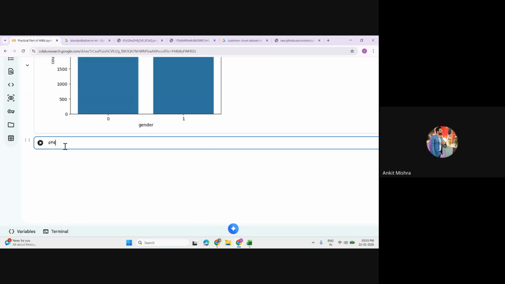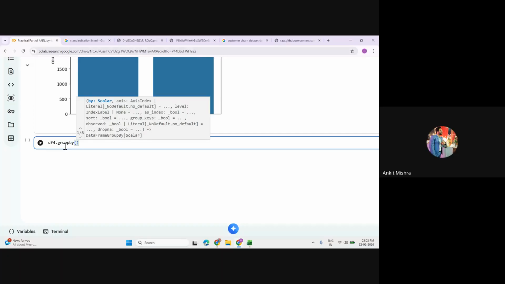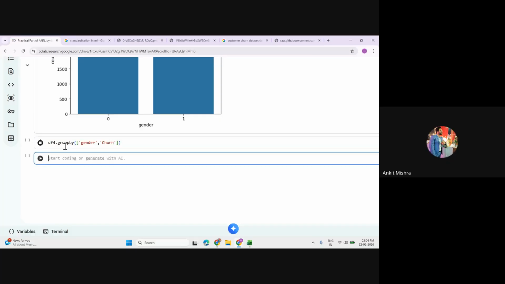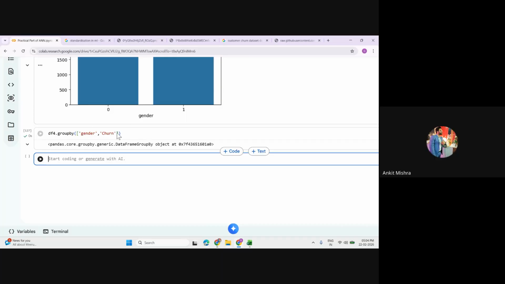Okay, so just simply go to this df4. You can do some group by approach. Now what you want, based on gender, let me just call it, based on gender, I want to check my churn rate. Okay, I want to check my churn rate. If you just run this, you'll get the overall pandas series. Now what you can do, you can just simply call this one. Okay, in this particular, I just want to plot my bar, right? And it should be for the male only. So let's just do one thing.